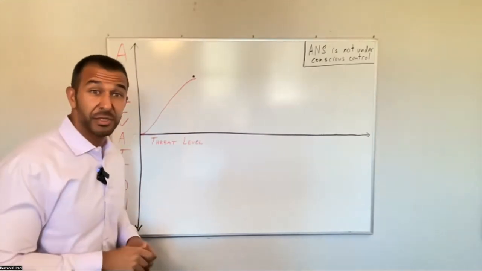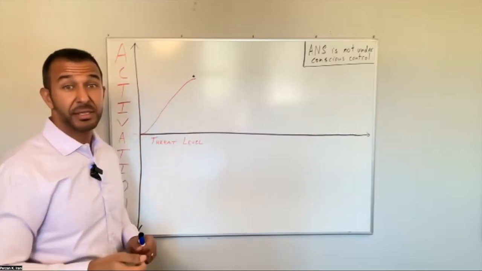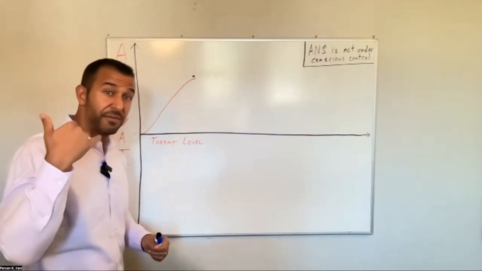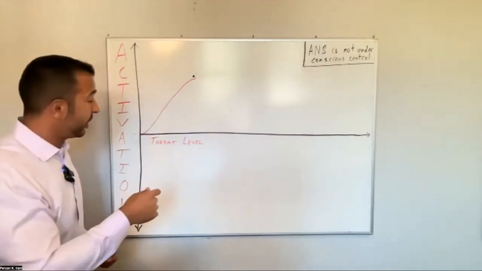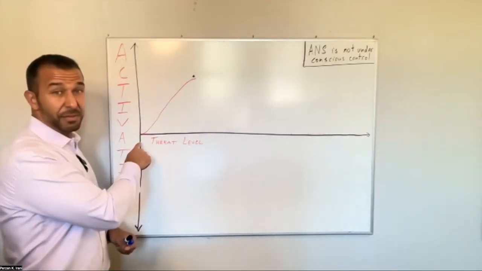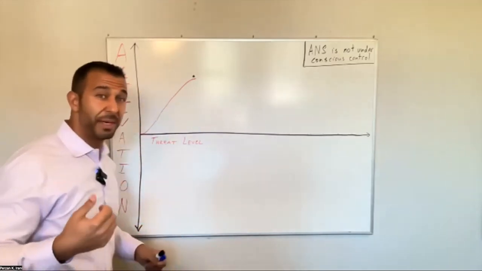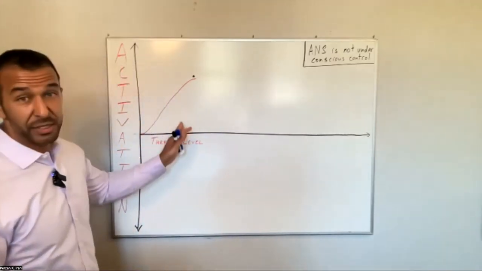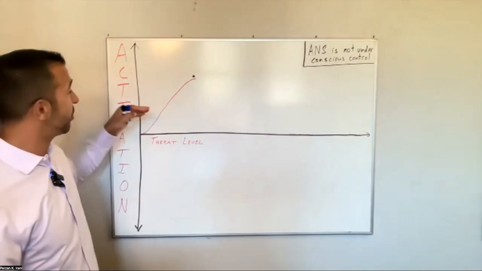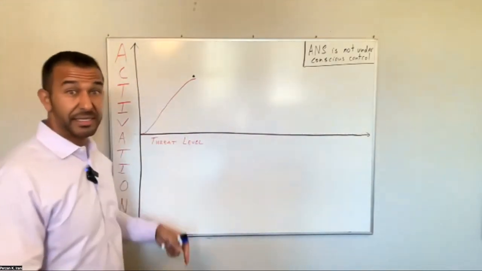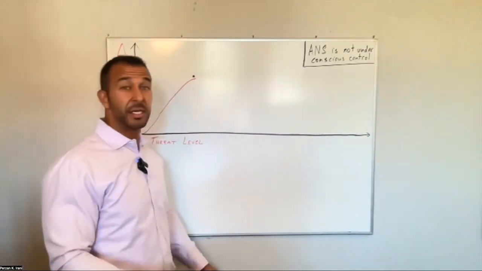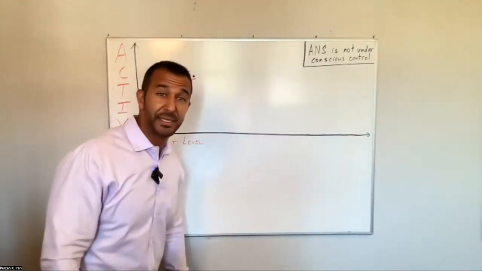So another example, just to give more examples, is say you probably had the experience, you're walking down the street, talking on the phone, and you hit the curb, right? So you're walking and talking in state zero, and you hit the curb with your foot or something, and you're about to fall. So a threat of getting hurt shows up, and your body activates to deal with the threat in the same way, right? And it tenses up your calf, your hamstrings, certain muscles so you don't fall on your face, right?